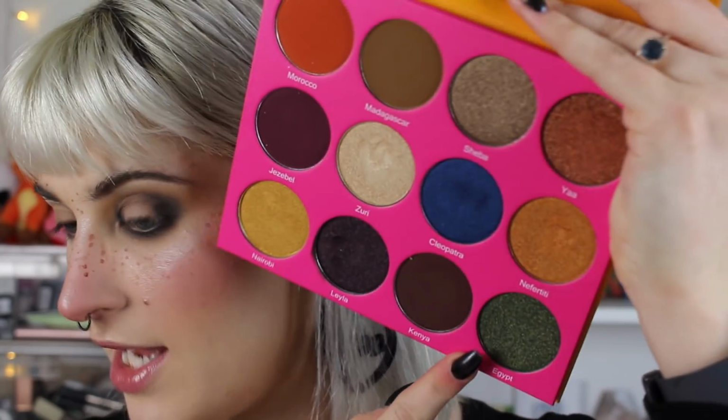So my plan for this Slytherin-y look is to have Egypt mostly on the inner and outer portion of my eye, kind of a little bit covering the black, but mostly just the inner and outer portion of my lid area. I want Sheba in the middle. But I'm also going to use a loose product to add a little bit of extra sparkle to it. So we're going to do that.